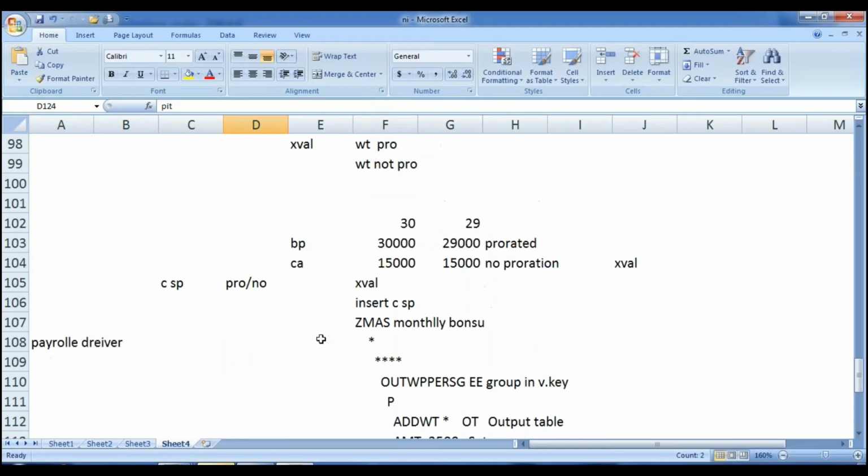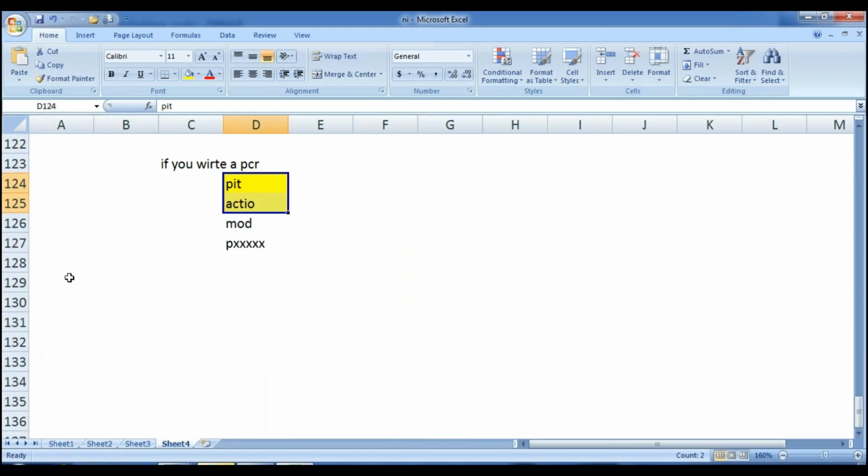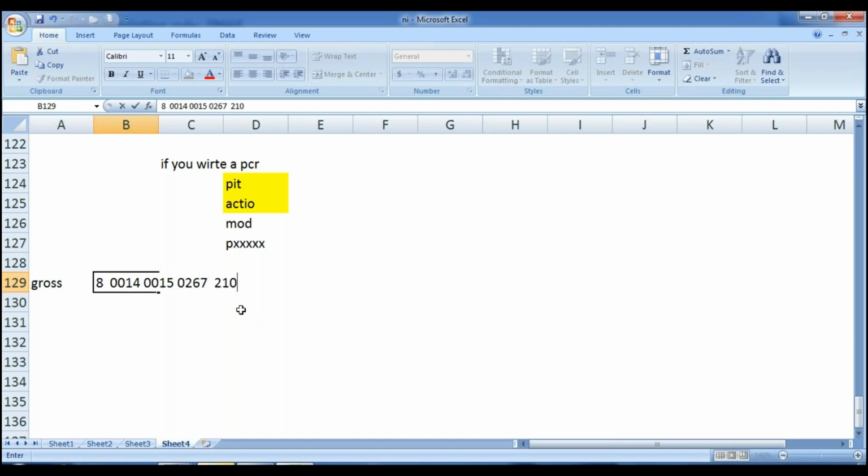Right. Now here what I am going to discuss are the basic things. Next, how gross salary is calculated, whatever the gross salary, 0008, 0014, 0015, even 0267 and 0210. Apart from that, we will discuss the payroll driver. Then the main schema. Main schema is K000.